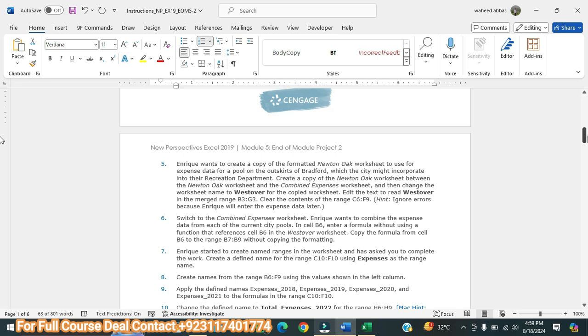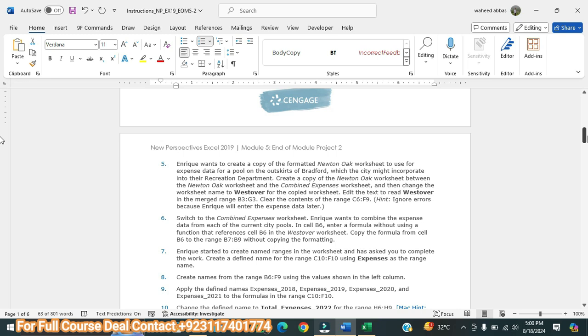Next, it is saying Inquire wants to create a copy of the formatted Newton Oak worksheet to use for the expenses data of a pool on the outskirts of Bradford, which the city might incorporate in their recreation department.